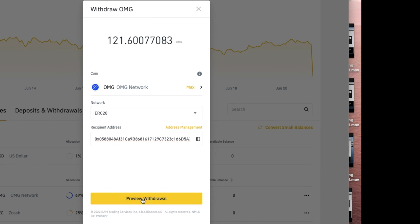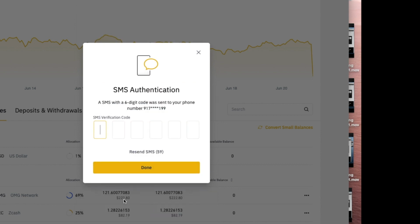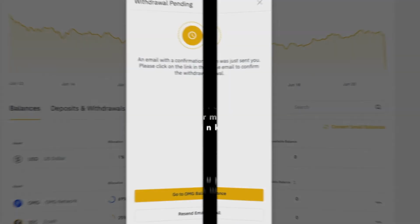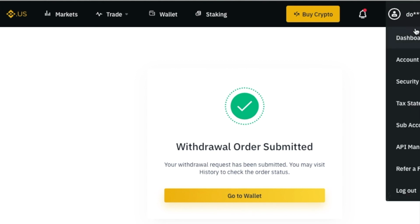And preview withdrawal. So this is the ledger account. This is where it currently is. This is what I'm withdrawing. And this is the estimated fee. I'll click confirm withdrawal. And it sent me a text message. And then hit done. So I'm going to go to the email confirmation. And it tells me my withdrawal was submitted. Yoo-hoo! I know this will take a few minutes. It's not instantaneous.